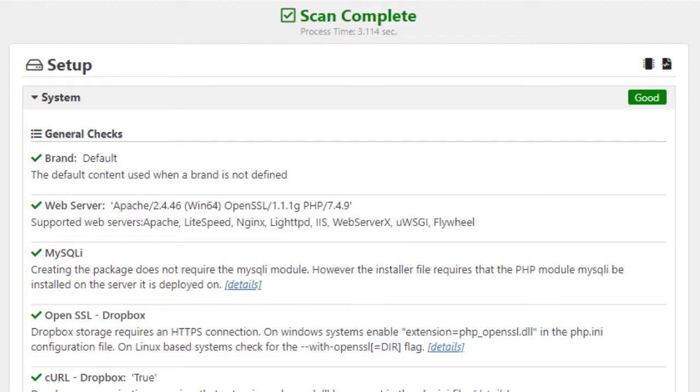Now the next one is the MySQLi, and all this is checking to see if it's actually supported on this server. And the reason why we actually do the check here for the build of the package is that in some cases people will also install on the same server they're on. So it's just kind of a pre-check. The installer has the same check on it, but in the case that you're trying to build this and it's not having these particular libraries, it's just kind of warning you ahead of time that if you want to try to install on the same server, you're going to run into some issues.